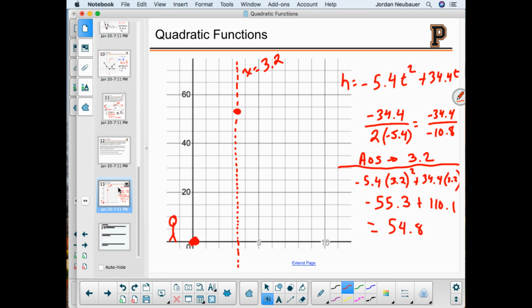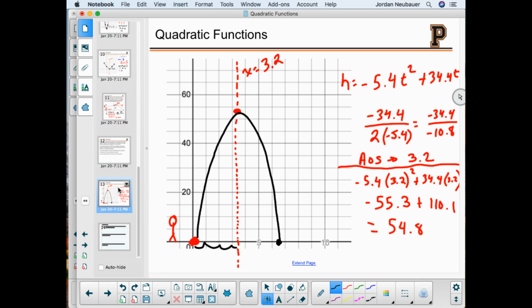Now you think about AOS. In this situation, this is 3.2 units away from the axis of symmetry. So we would know that this is going to be about 3.2 units away from there. So if you add 3.2 and 3.2, that's 6.4. So this ball should land after about 6.4 seconds. Right about there. So ball's going to take off, reach its maximum height, come down.